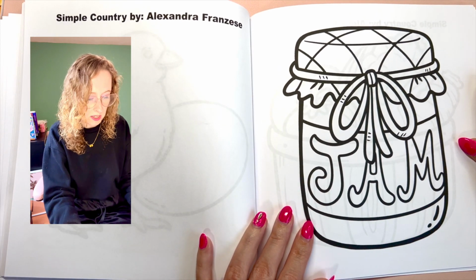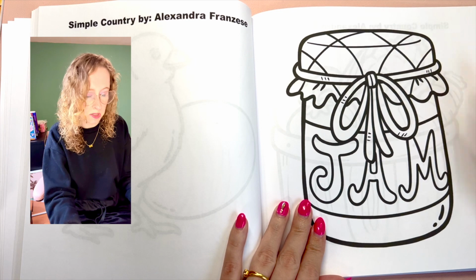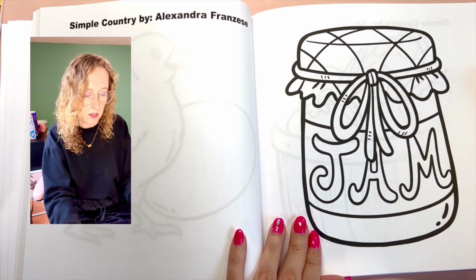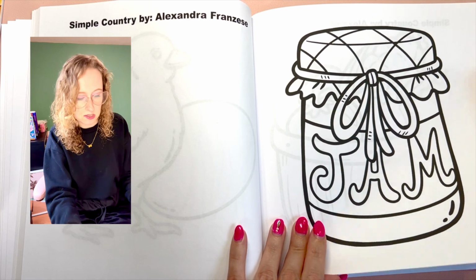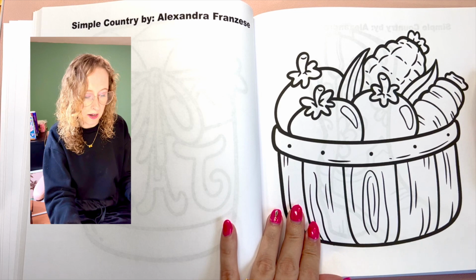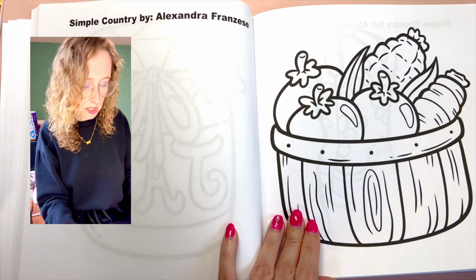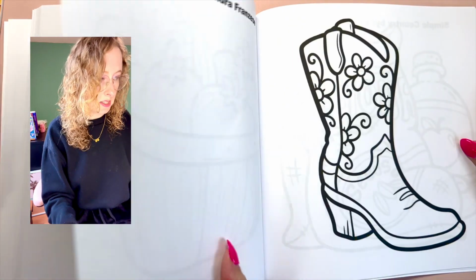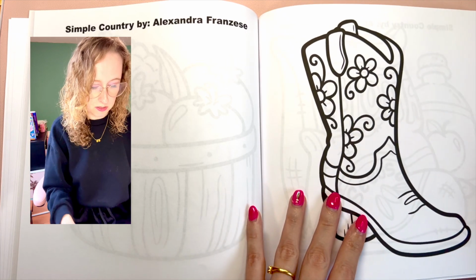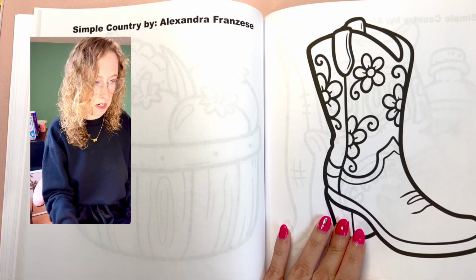I also think that these books work well with markers because of the thick line art. It just makes it really relaxing and easy to color with markers. You don't have to worry about it bleeding into the next part or next section. But I do still recommend putting a piece of cardstock or something in between the pages. As you can see, all of these pages are single-sided, which is good, but you still probably need to put something in between the pages if you are coloring with markers.